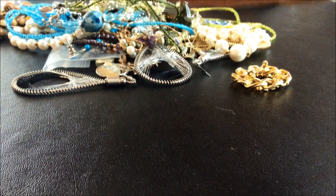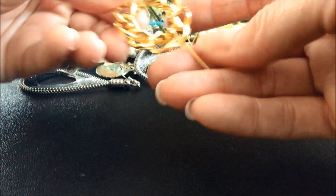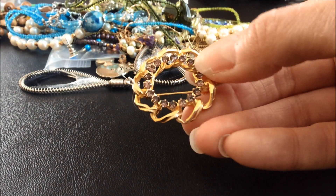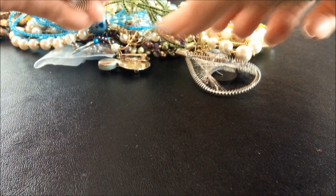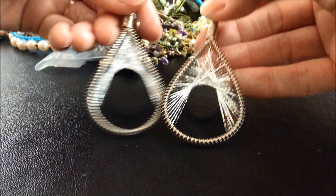It's got this cool clip backing on it, kind of different and really neat. I see a pin - this one's pretty, as usual it's open and poking me. Let's see if we can close it. Good, it closes! That one's nice. I see a match right here of some dangly earrings.